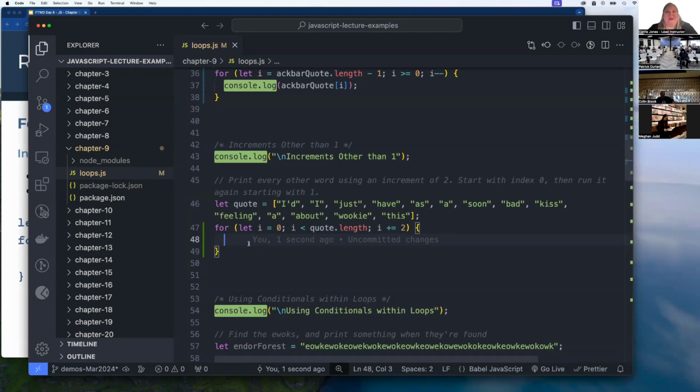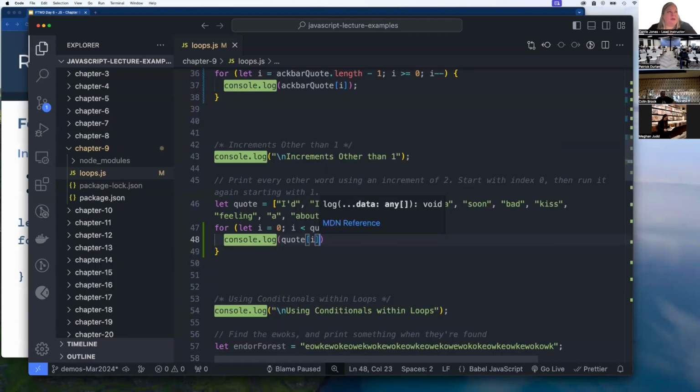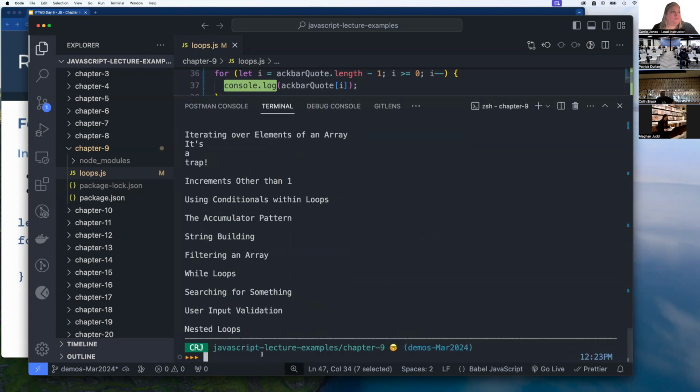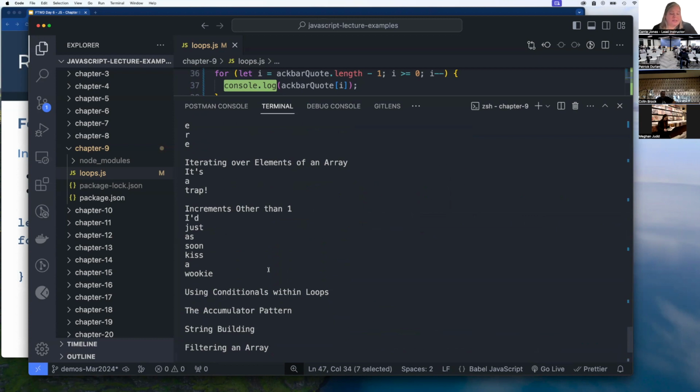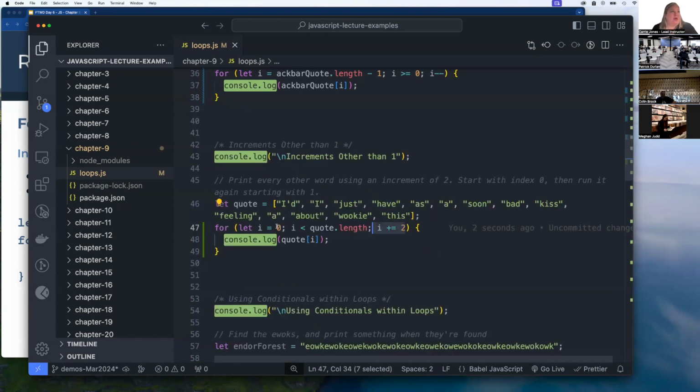Okay, so I can just log what I want to see, quote at index I, whatever word is there. But the key here is that I'm starting at 0, but I'm going every other word. So I plus equals 2. So let's run it. And we see I just as soon kiss a Wookiee. What if we change it and we actually say, okay, I want to see the other ones.